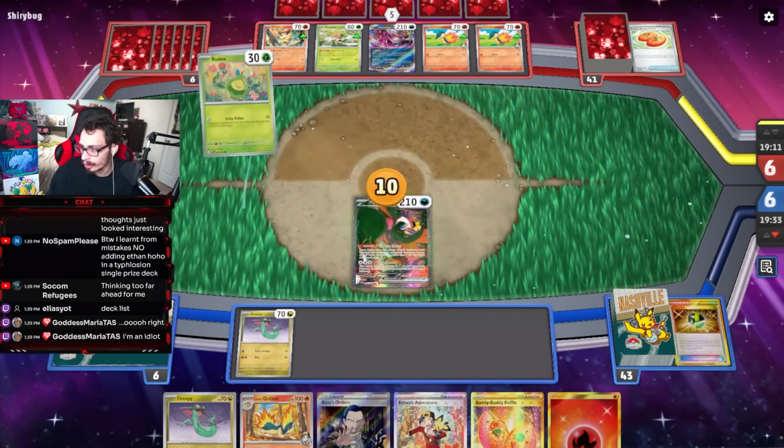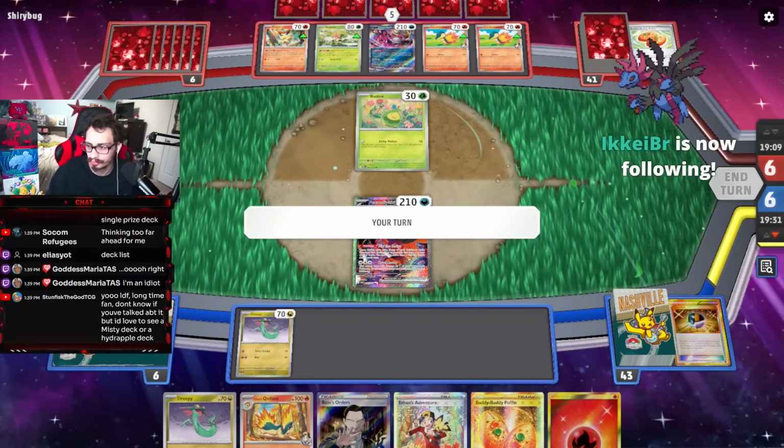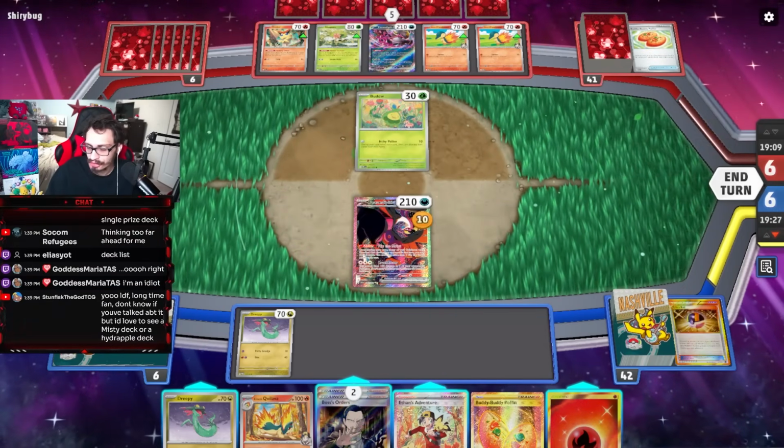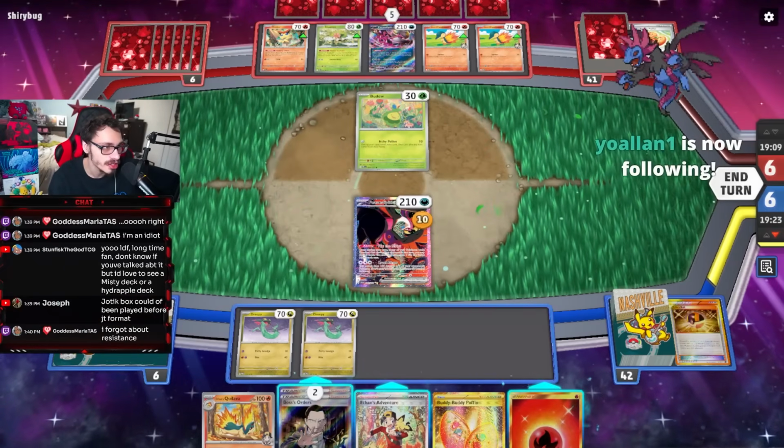Dragapult or Typhlosion, more emphasized? It's more Typhlosion focused. A Misty deck? I definitely want to try out the Misty archetype at some point, for sure. It's on the radar.